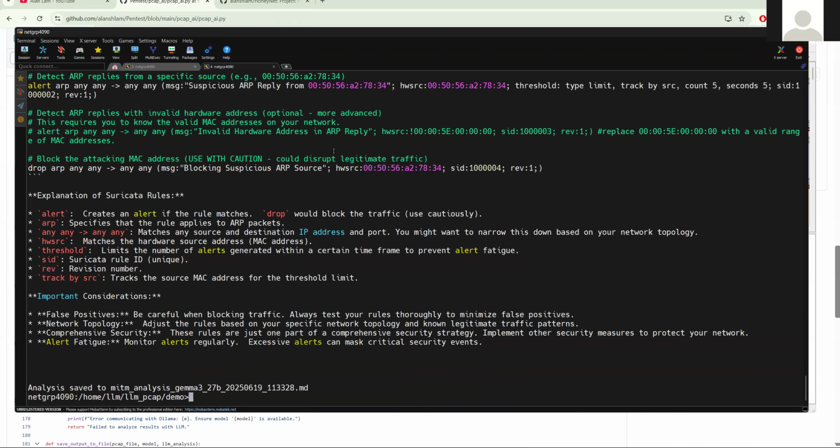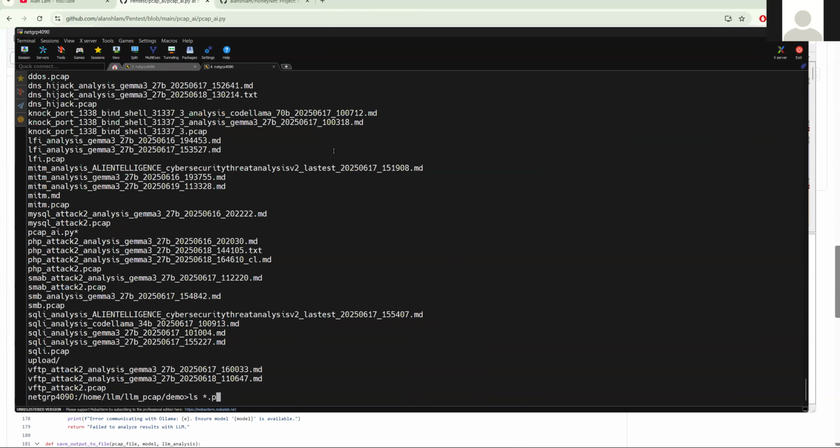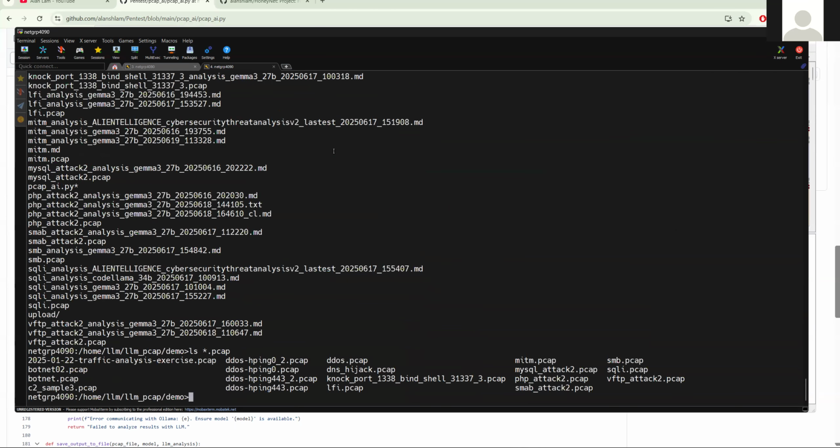I have run a lot of these PCAP files, and I tried the DDoS, man in the middle, MySQL, PHP, and botnet attacks.